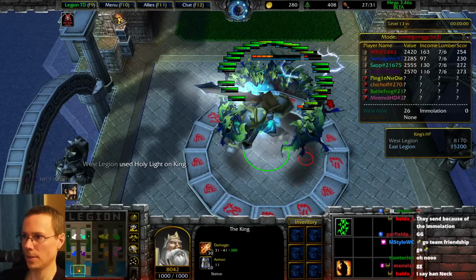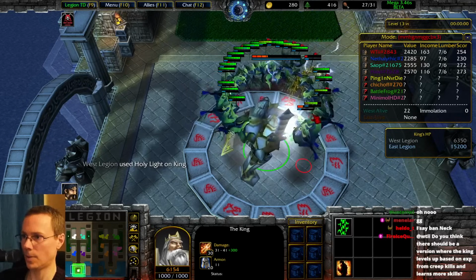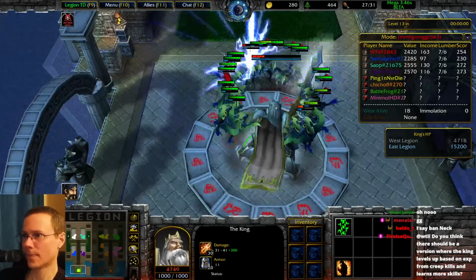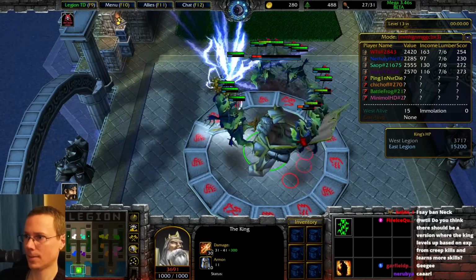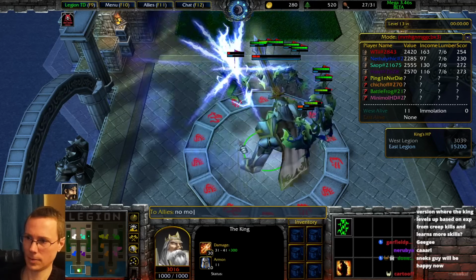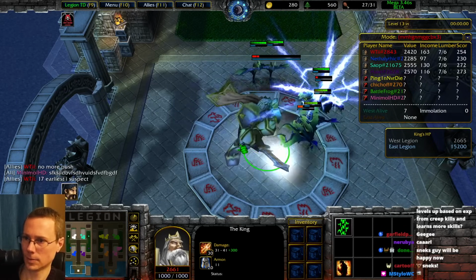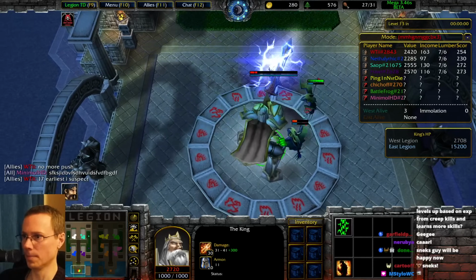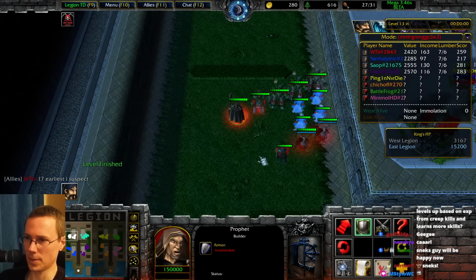Right, that should be all the trash out of the way. So it's just a case of clearing up the quarrels, the snacks. That took a lot of lives off us, that's for sure. Good king control is very important to survive. As you can see, it's quite close, so you have to hit the right targets.